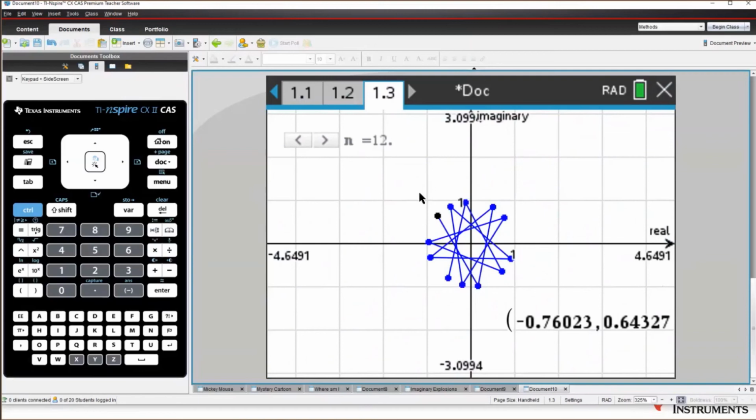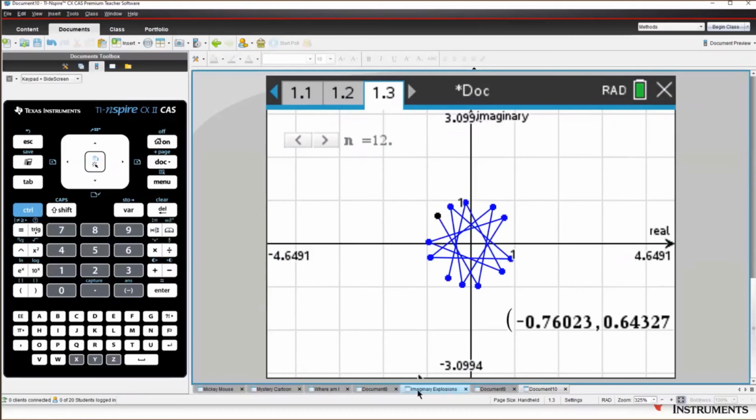Now, we've only got a couple of minutes left. There's another activity that was released this week, which was complex spirals. It does this, but it does some extra. I'm not going to do the complex spirals one. I'm going to talk about one called imaginary explosions. It does something slightly different. In the one that we released this week, it actually looks at partial sums. So what happens when you start adding these things up, Z1, Z2, Z3, where Z1 is Z to the power of 1, Z2 being Z squared, and so on. But imaginary explosions does something different.